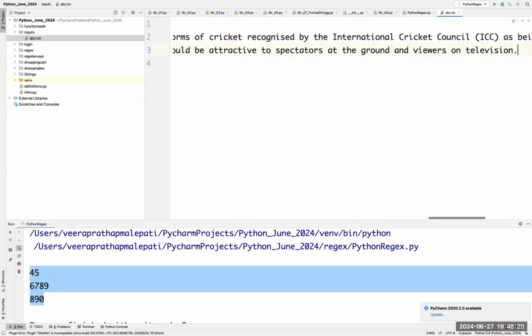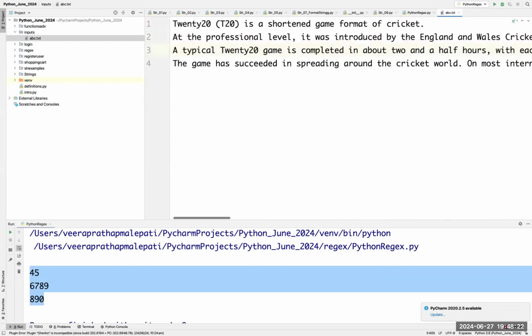Now we have some text which is available in a flat file. How do I read this flat file using Python? Take any programming language, Java, Node, Golang, C Sharp. You have to write some big lines of statements to read a file, honestly.